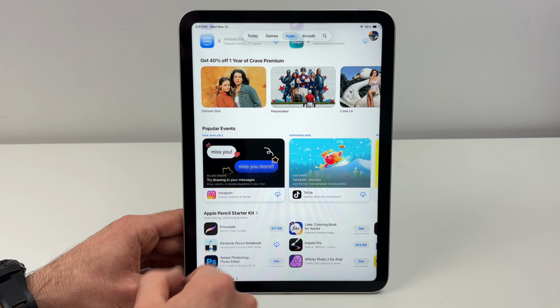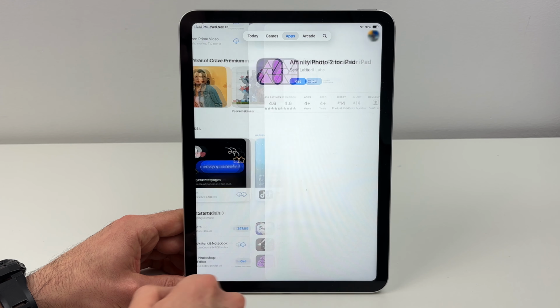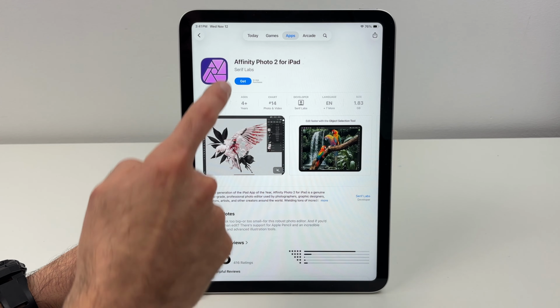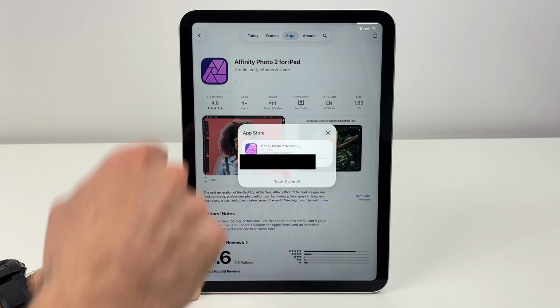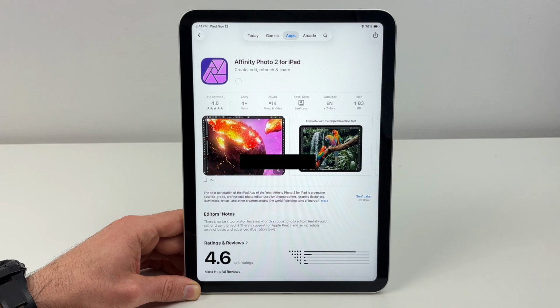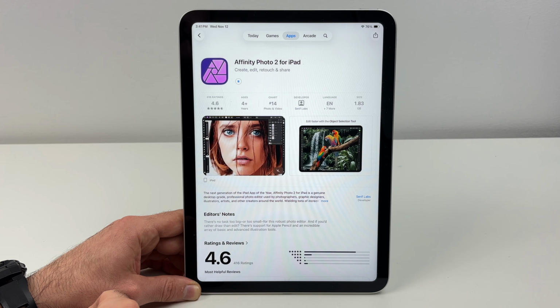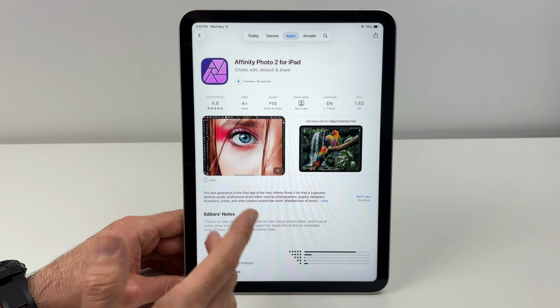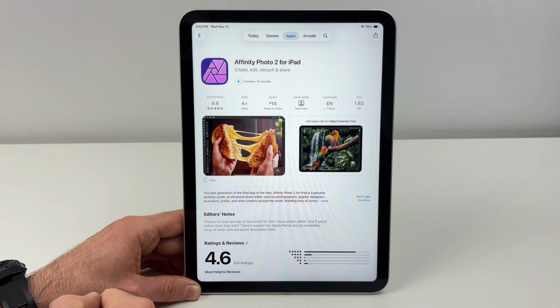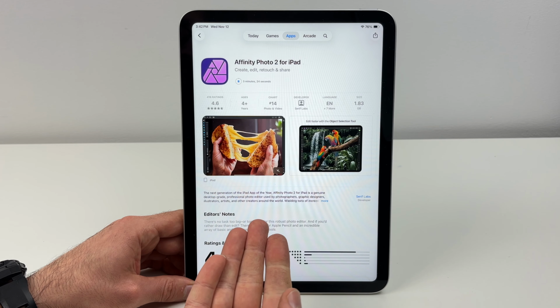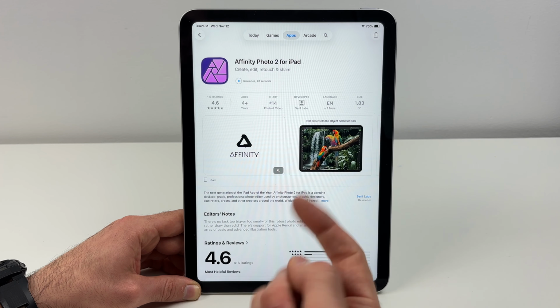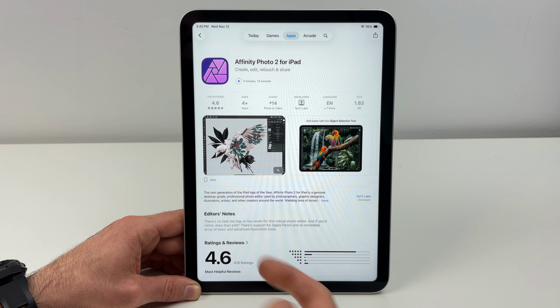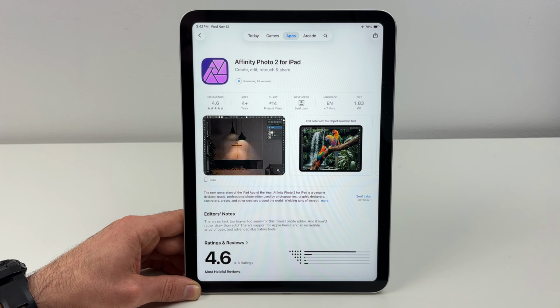Once you found something that you want, let's say this app, tap the Get button. If you have Touch ID, it will ask you to put your finger on the Touch ID sensor and it will start downloading. This app is free, so it didn't charge me anything. But if it had a price, well, you'll be charged whatever was there once you have confirmed using your fingerprint or by entering your password.